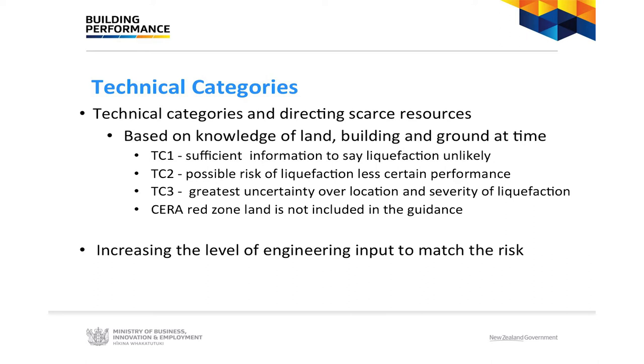Now, when I say rationed, the TC1, TC2, TC3 process was about working out the risks on the site. So if you're on a TC1 site, the chances are you'll be able to carry on with a standard building process. You'll be able to use 3604, which is the standard light building design code, and you won't need to make any special provisions for ground conditions because they're generally in line with sound ground conditions elsewhere in the country. Not really too much of a problem.